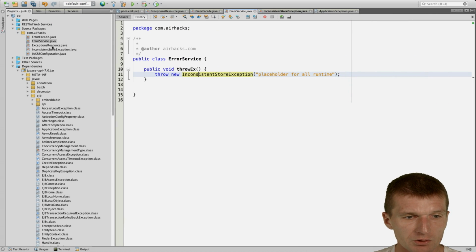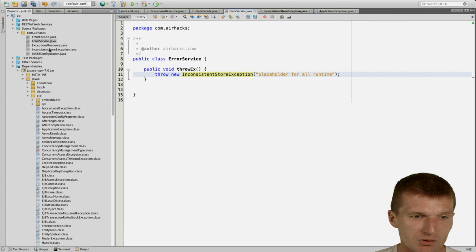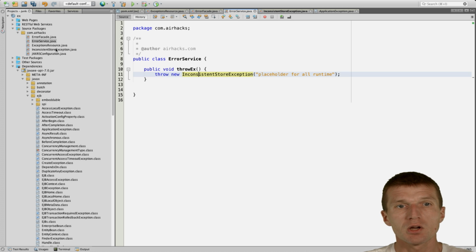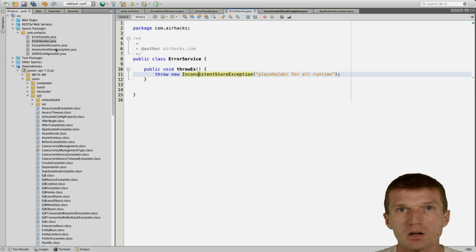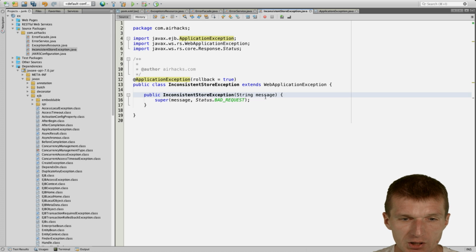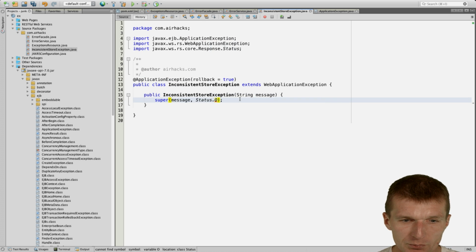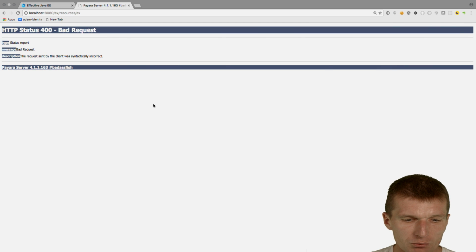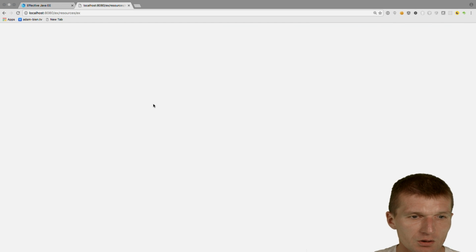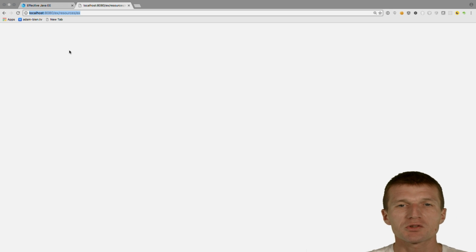And the only difference is our business exception inherits from WebApplicationException, which is a little bit dirty, but absolutely okay, because usually we would be dependent on JSON and REST a little bit anyway. And the cool story is we have full control over the exception handling. It is actually absolutely okay. And if I just repeat that, you will see it is absolutely okay. So there is actually no error going on. It's just an empty request.